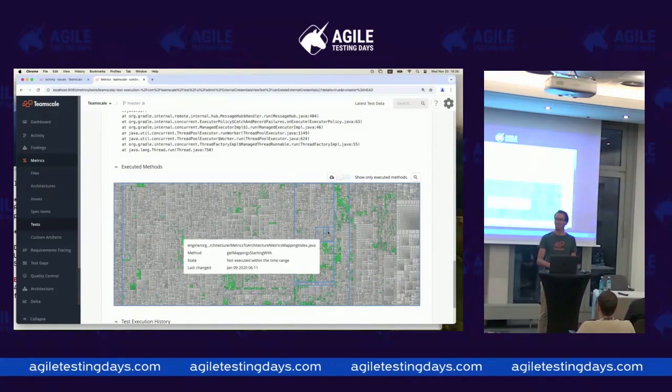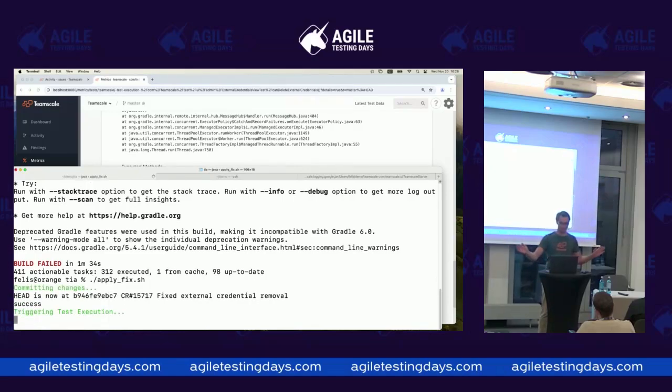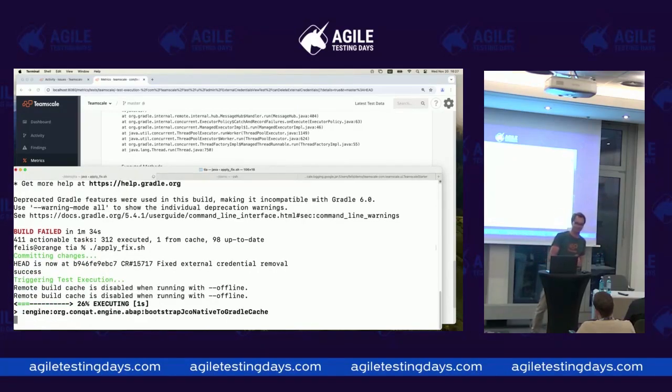So what do we have to do if a test fails? I would give it back to the development team and hope they fix it soon. For today, I will not do any live coding, but I wish it would always be so easy. I just type apply fix and hopefully it magically all works. So what happened right now, we moved just one commit forward in the version control system. And then right now the CI is running again.